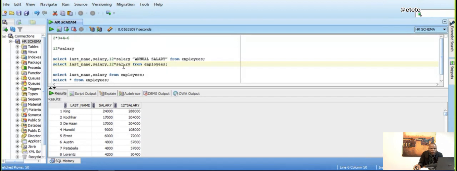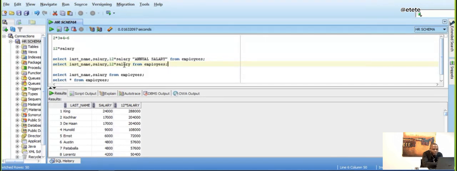So by supplying the column name to this expression, I have three things here now. I have a numeric constant, which is 12. I have the operator, which is multiplication. Are you seeing that now? Then I have the column name, which is salary. These are the three components that I need for that expression.